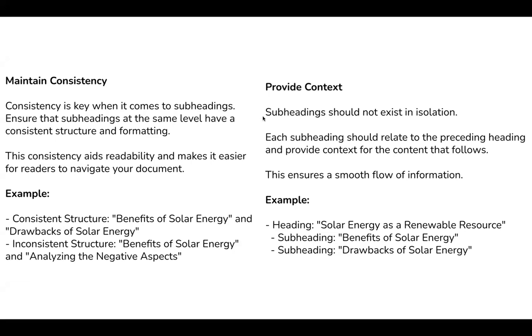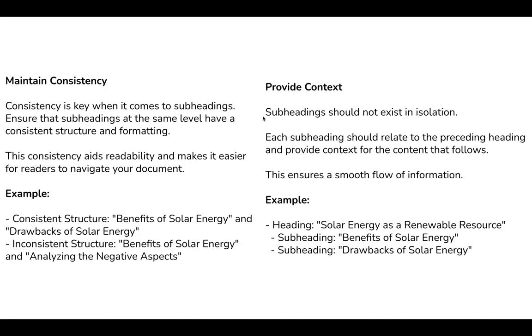So moving on, providing context. Subheadings should not exist in isolation, right? Each subheading should relate to the preceding heading and provide context for the content that follows. This ensures a smooth flow of information and reduces confusion for readers, right? In this example, the heading says solar energy as a renewable resource, right?